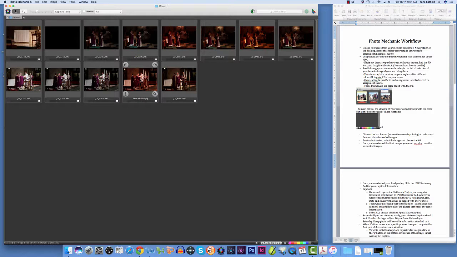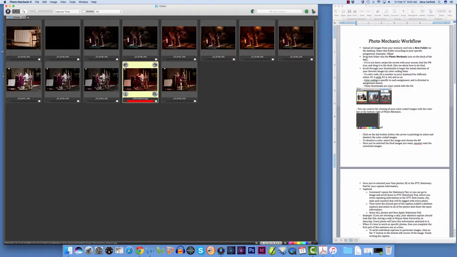I'm going to hover over the picture and hit the keyboard once, and say I like that picture, and that is in my initial selection, and I'm going to hit the number 1. When I hit the number 1, it's going to color code that pink.